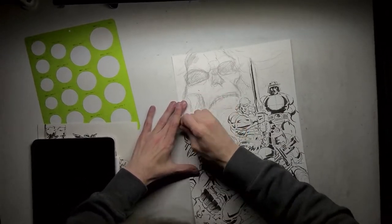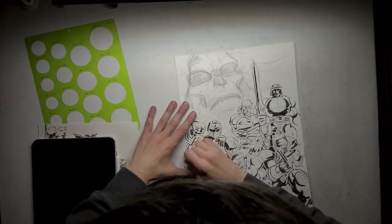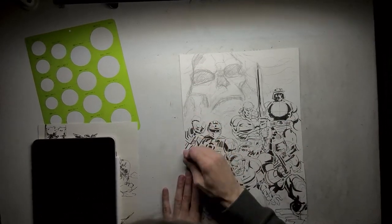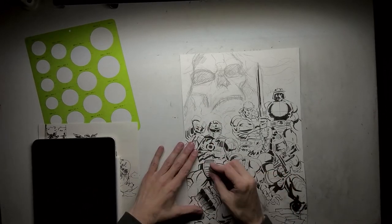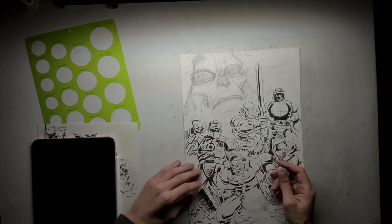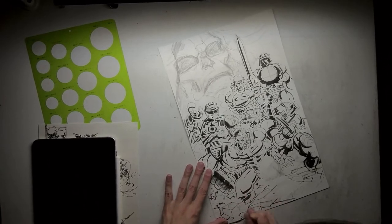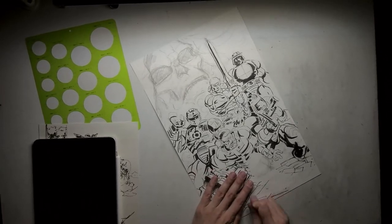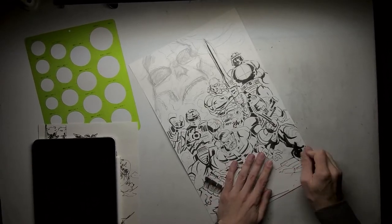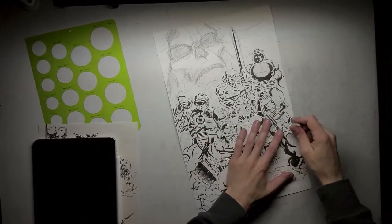I would think, if anything, I probably do slightly more detailed pencils on some of my commissions, because the finished piece, I'd like it to look somewhat clean. I mean, it's still going to look a little messy, that's just my style, but somewhat clean. Whereas the comic book pages just have to look good enough to scan. I still would like them to look nice. But if I have to go back in with whiteout 6 or 7 times, I don't feel too bad about it.